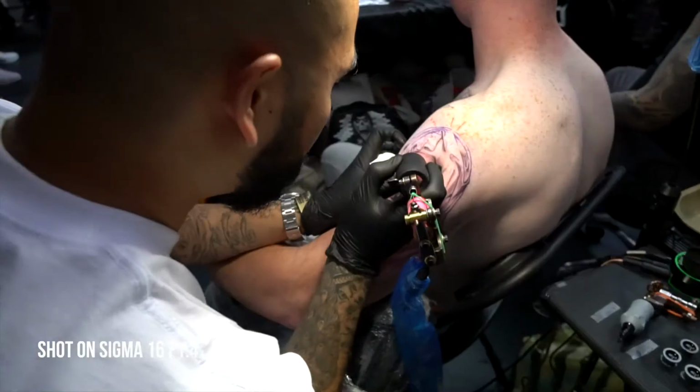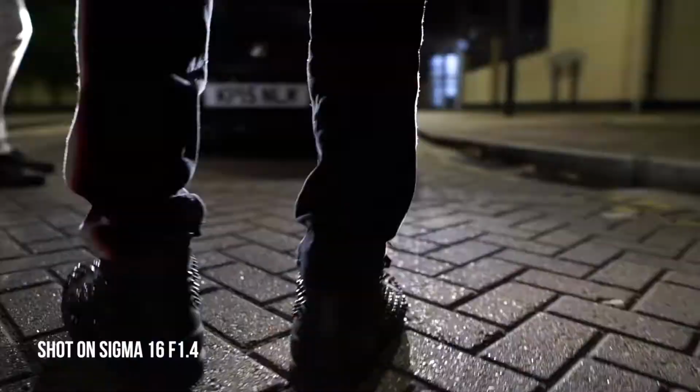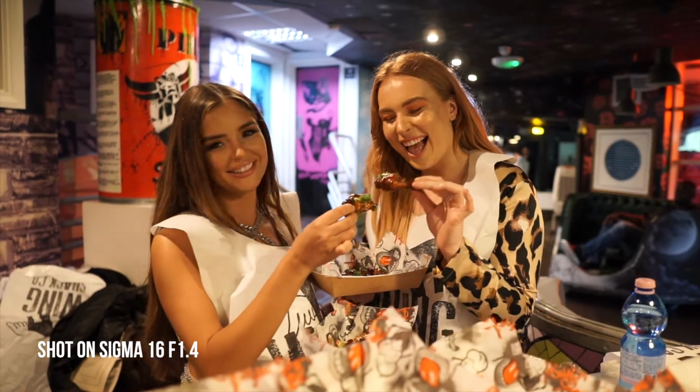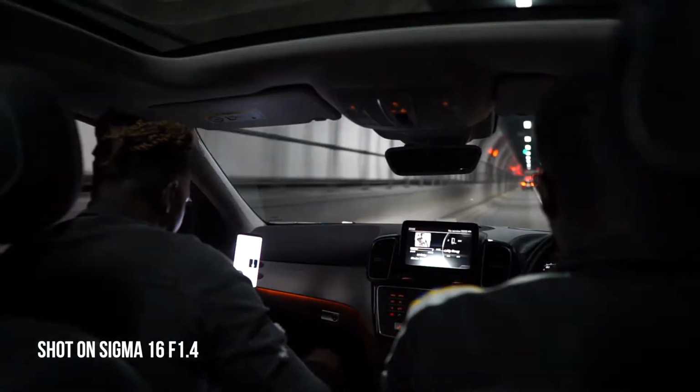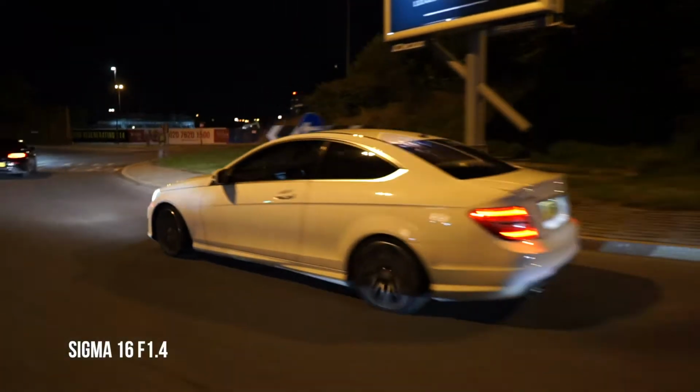So right now I'm using a 16mm lens. That was one of my first lenses, I think. Yeah man, I love this lens. I use it a lot with events and when I'm going out. Because it was my first lens, I pretty much shot all of my stuff in it, as well as taking pictures. So that Sigma lens there is one of my favorites.